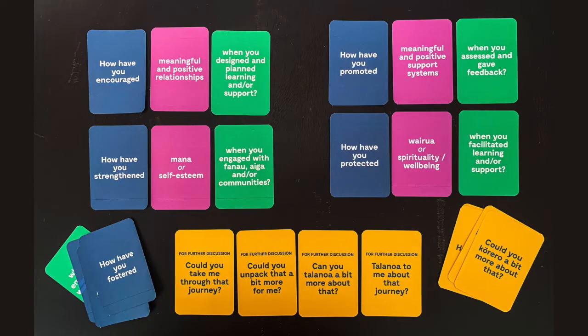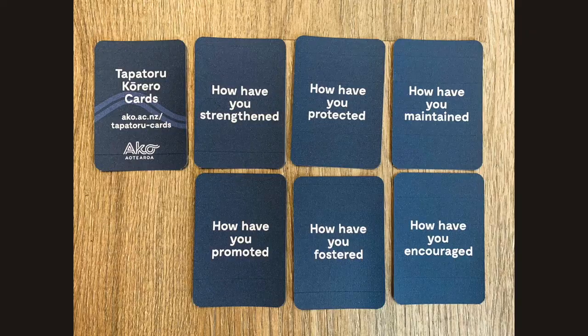So this is what they look like. You can download the templates and print out and cut out your own. And I know some of you have already done that, so that's fantastic. But here's how the cards work. First of all, you need to separate out the cards by color. Here, the blue cards are the start of each question. There's 6 altogether, so you'll end up discarding 2 of these that you don't use.